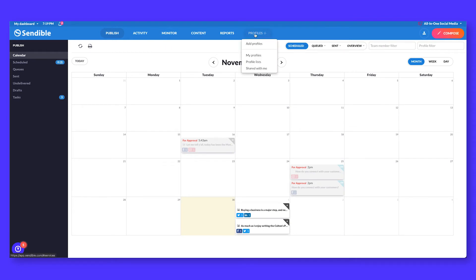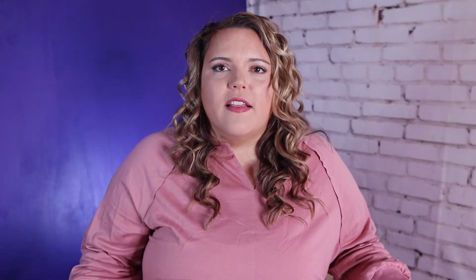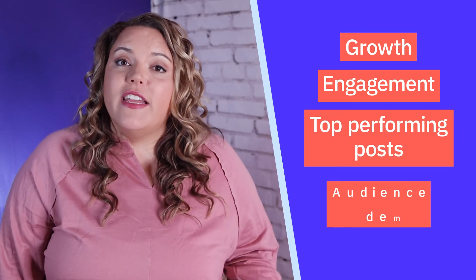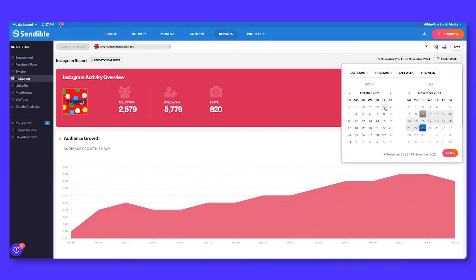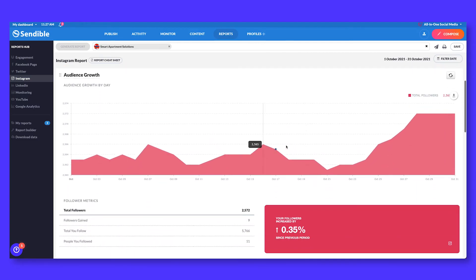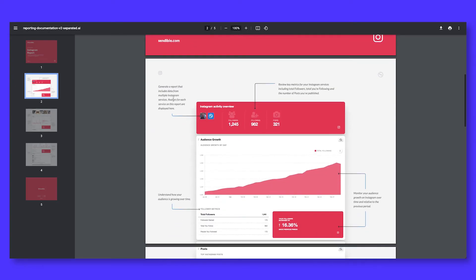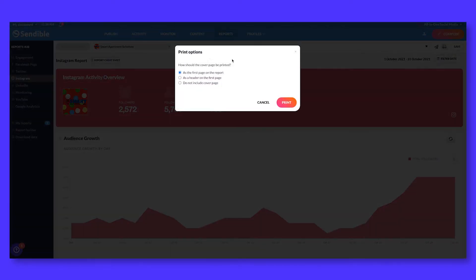Sendable also gives you the ability for your clients to have their own dashboards, meaning they can log into the tool and view their own content. After about the first year of my business, my clients started asking if this was working. That is where the reporting tab became a linchpin for longevity with my customers. Being able to create a report to show them growth, engagement, top performing posts, audience demographics, and more allowed them to understand the value of what they were paying for. From an agency perspective, it's easy to generate and customize — just select the social network, the account, and generate the report. There's even a cheat sheet option you can send to customers that explains each part of the report, cutting back on email explanations or longer-than-desired meetings.